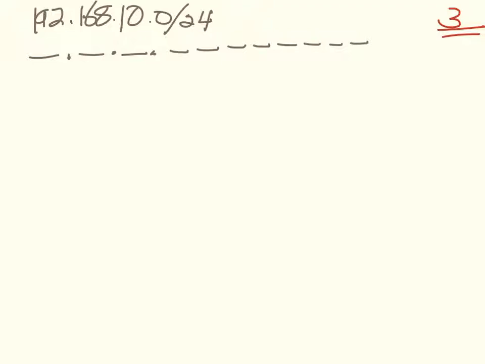So let's think about this. 3 networks. Since we're talking about networks, we're going to talk about borrowing bits this direction. And remember, we can't do anything with the first 3 octets. Our 4th octet, we can subnet whatever way we want in our example. If we borrow 1 bit, that'll give us 0 and 1. That's only 2 networks. If we borrow 2 bits, that will give us 4 networks. And we need 3. So today, we'll borrow 2 bits to make sure we can get 3 networks. I'm going to draw the line right here.